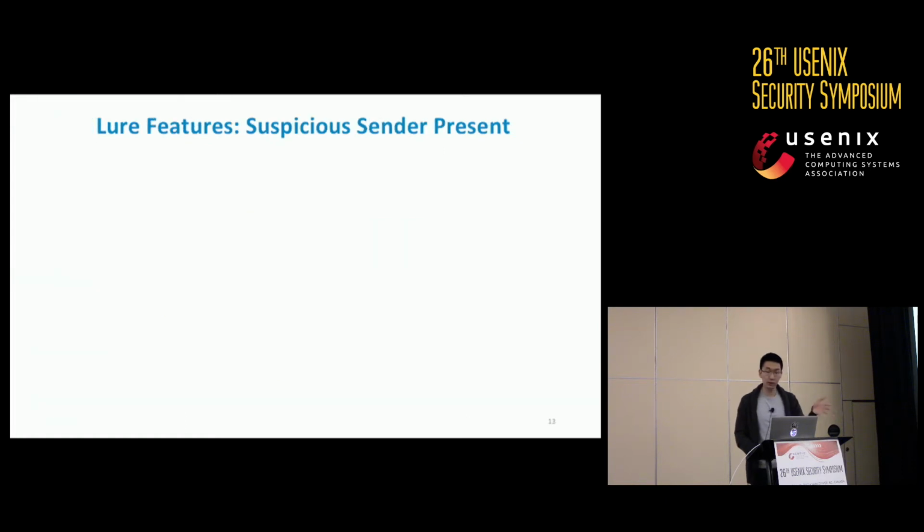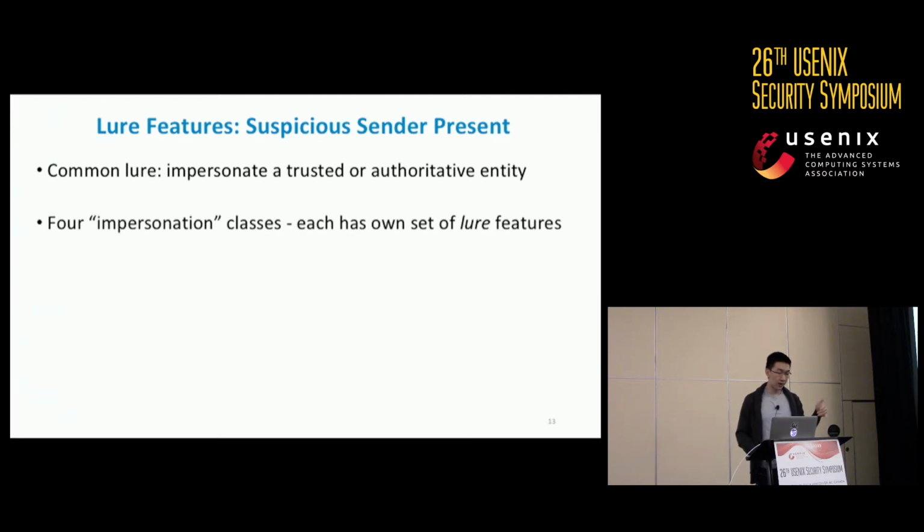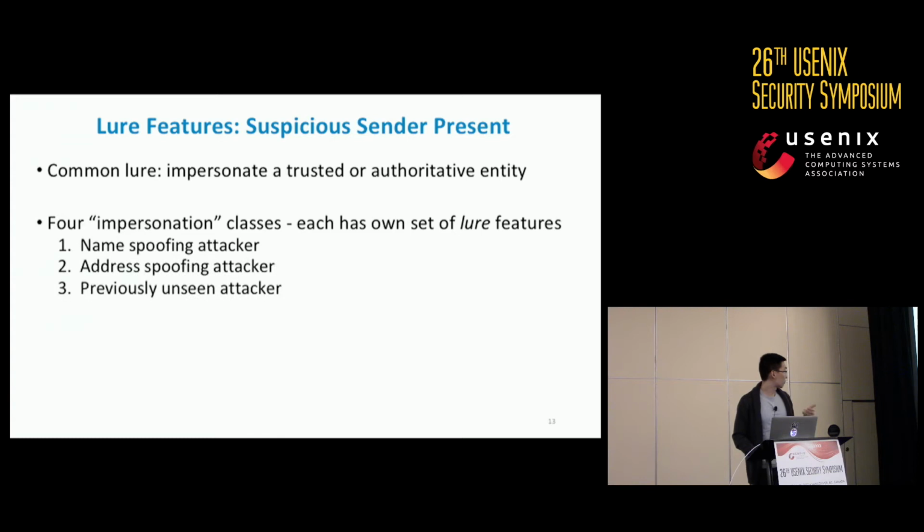And so now that we've seen a concrete example, let's look more deeply at what these features look like. As I said earlier, our lure features are going to target this notion that there's a suspicious sender present, right? That's this notion that the email is going to claim to be sent under some trusted or authoritative identity, but it's not actually that identity. Our paper defines 4 different impersonation classes, or ways in which the sender could be crafted or stolen to be some authoritative identity. For the purpose of this talk, I don't have time to go through all 4 of them. We're going to focus on one particularly interesting class, which we'll call the lateral attackers.